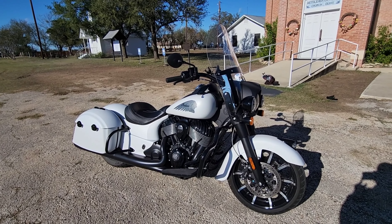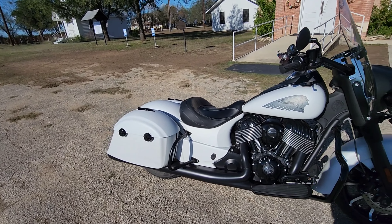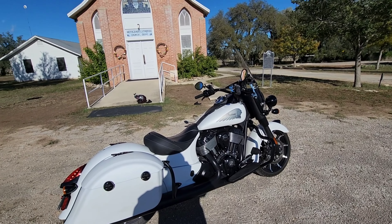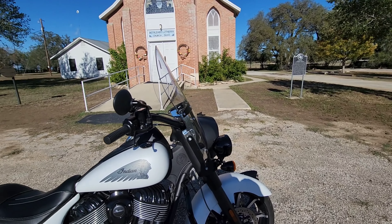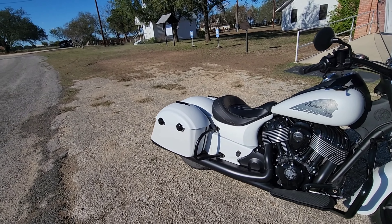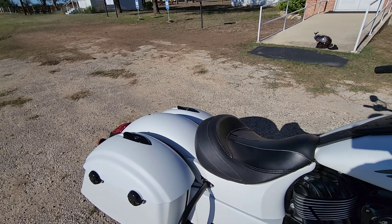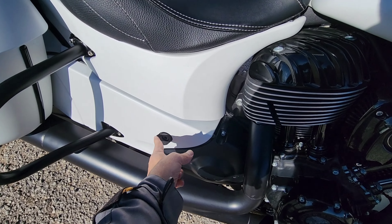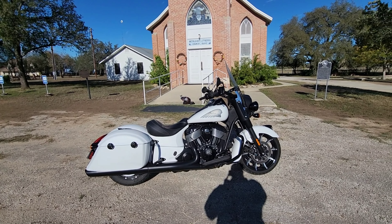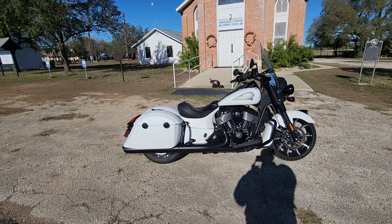Who is this bike for? Well, this bike is for someone who wants a cruiser bike with a traditional look and a blacked-out newer style. Doesn't want the full fairing — I got the windshield and it comes off very easily. Now, this 2019 did not come with a rear seat. I might be buying a rear seat and foot pegs for it — it's very easy to convert back. But for some reason they made these bikes solo seat, which I don't know what they were thinking. I'd rather have the seat and pay the extra amount.